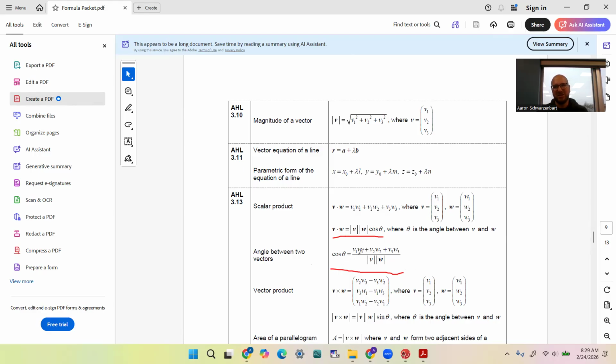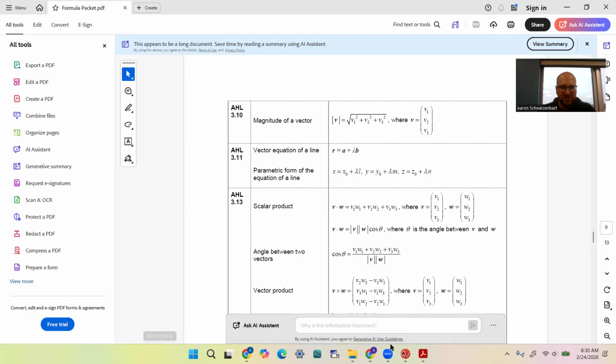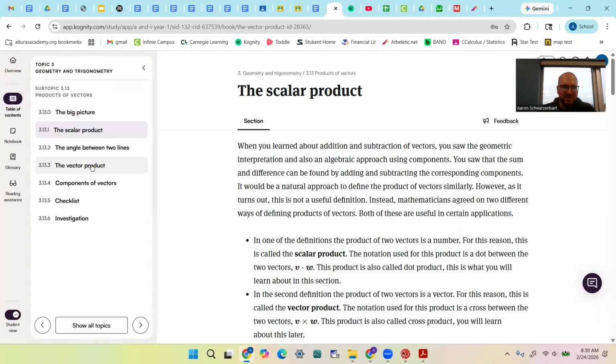If the dot product equals 0, the cosine of the angle is 0, so the angle is 90 degrees. That means they're perpendicular or orthogonal in three-dimensional space. That's where it becomes super useful, in several different applications. So maybe we can get to the vector product one of these days. It'll load.